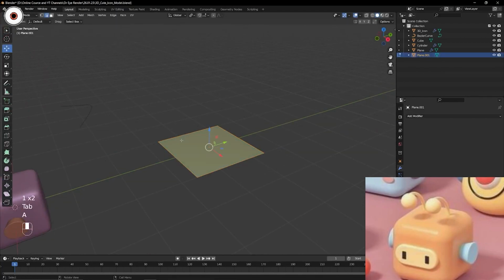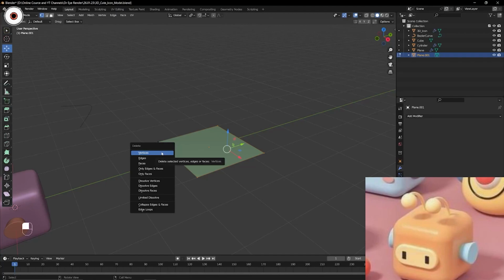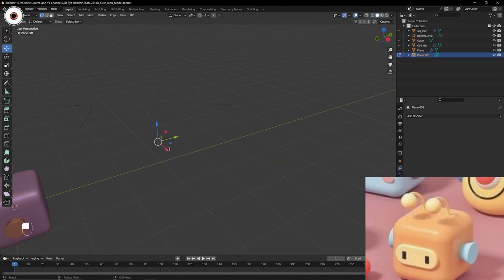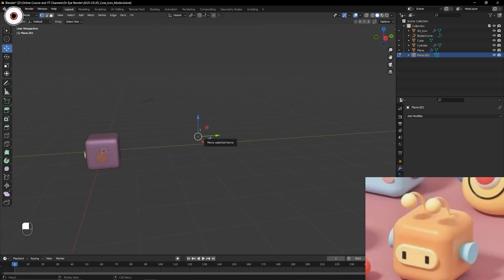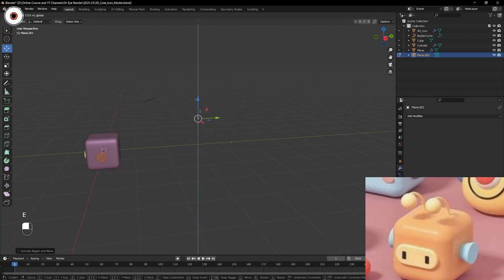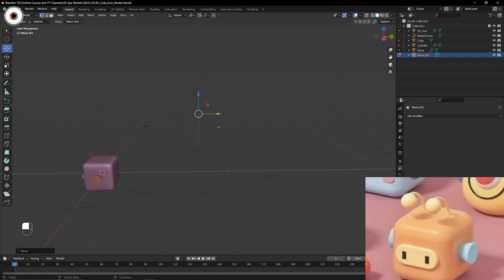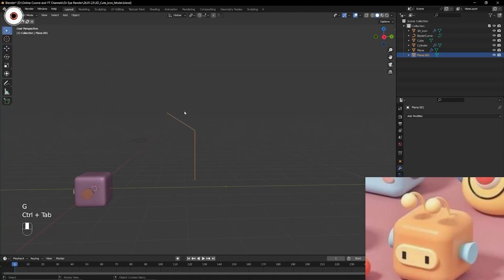Let's select this edge, Ctrl I to invert the selection, and X, and we are going to delete all the vertices, and this vertex is remaining. By pressing E, we can extrude it. So this is a shape which we made by a vertex. So this is a line only.